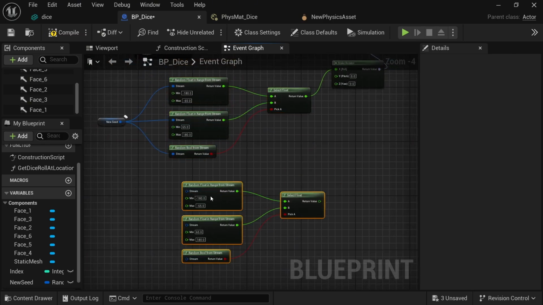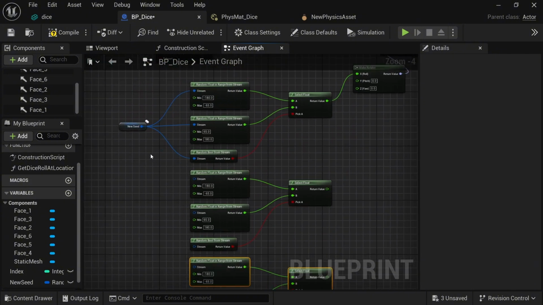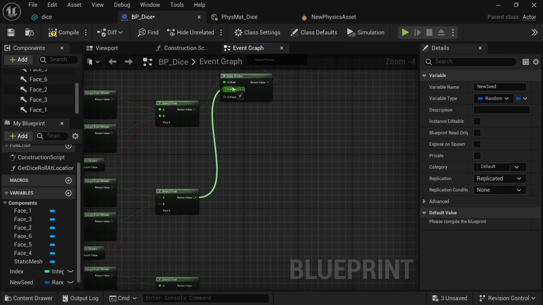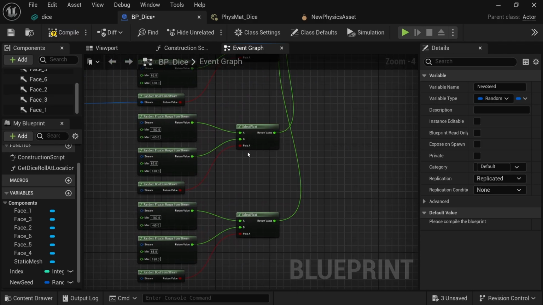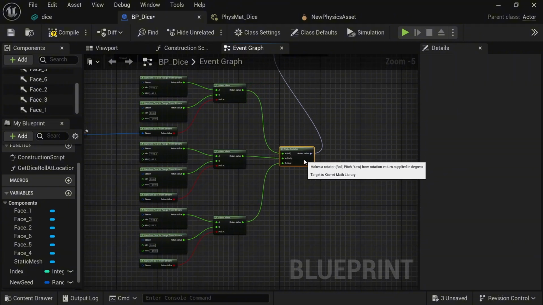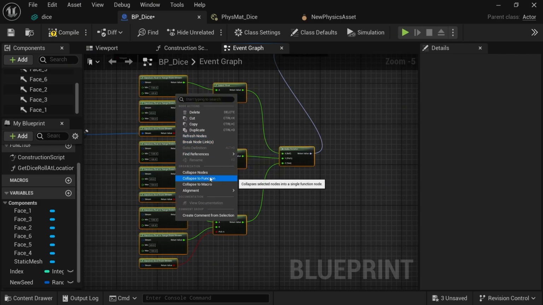I'm going to duplicate this two times. And like I said earlier, we're going to be putting the seed in each of those, and then we're just going to be patching it all through. So I'm just going to take this seed. I'm only going to plug it in once. We're going to patch all of this through, and these values will be the same for all of them. That way it's getting a slightly different rotation value. My bad. And we'll do impulse next.